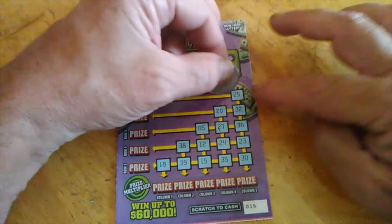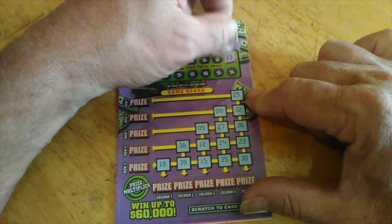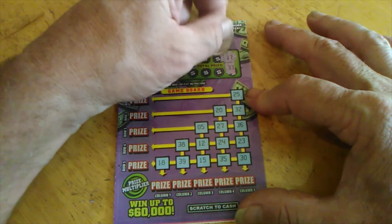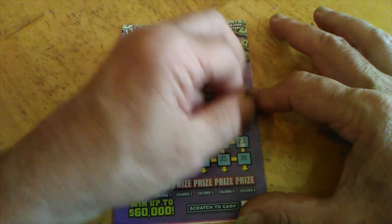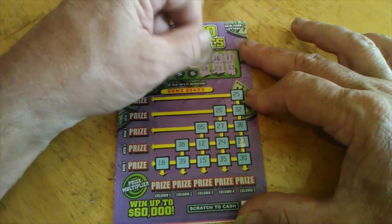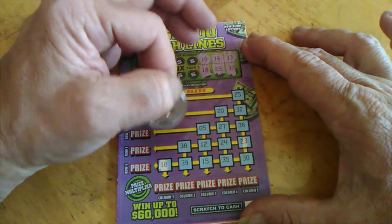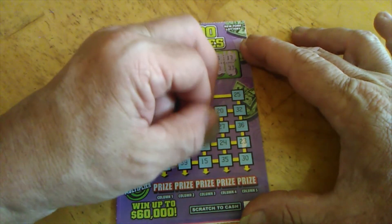Last chance — let's try number 16. Looking for 25 or 18 for the quick win. 17 and 33 — we have none of the first two numbers on any of the tickets. 16 and 23 — here's 23, no 16. 19 and hey, there's a winner — 18! So we got this one. 19 — not on the board. See if we can get another one. 12 and 30 — there's a 12.